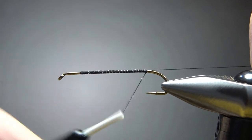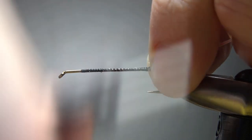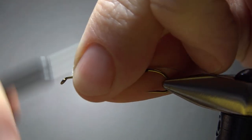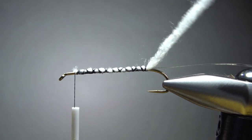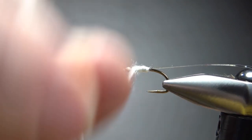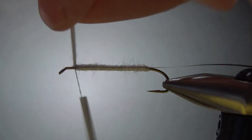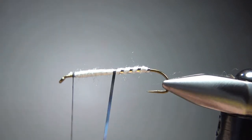Take it back to the bend. The first thing I'm going to catch in is size 14 Mylar tinsel — I want the silver side showing, so I'm catching it in with the silver side toward the hook. For the body I'm going to use a white wool yarn; this is one strand of a four-strand yarn, caught in up front with some open, loose wraps to get it to the back. Park the thread up front a couple of eye lengths back. You might want to cord this up a little bit depending on how thick a body you want. When you've got a nice, fuzzy, flat body, go ahead and catch it off. Then wrap the rib up — counter-wrap it if you want, but I'm just going to wrap it the same way I wrapped the wool.